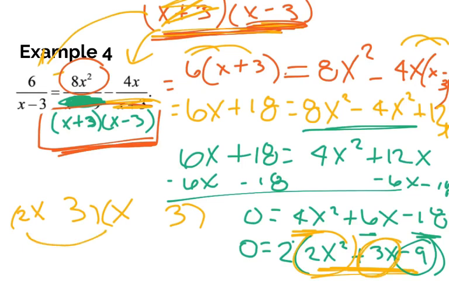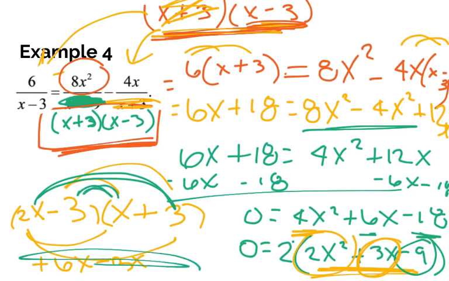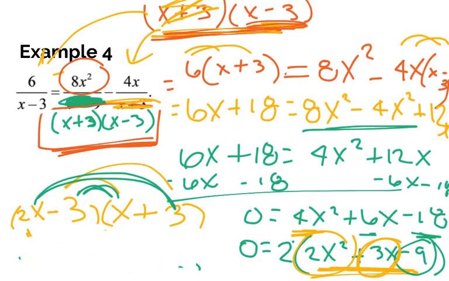So when I FOIL, that'll be 2x squared. This will be 6x. I'm going to write it down as we go. And this part would be 3x. And of course, this part will give me the 9 that I wanted. Well, 6x and 3x, I could get to that positive 3x if I just subtract. So I want to do the plus sign here. That way when I multiply these, I get 6x positive, and I want to do the negative here, because that means when I multiply these, I'll get negative 3x. This is the factoring, and that is what I have to solve.